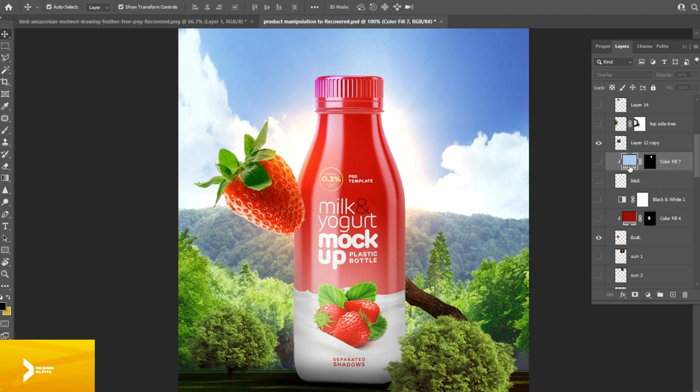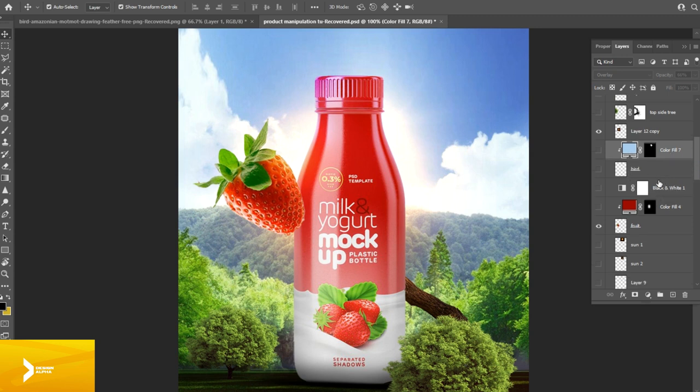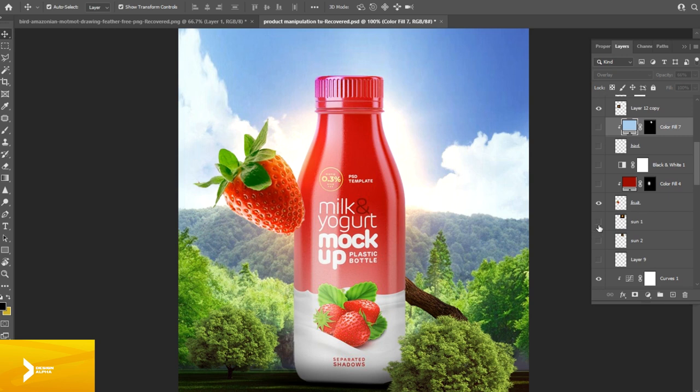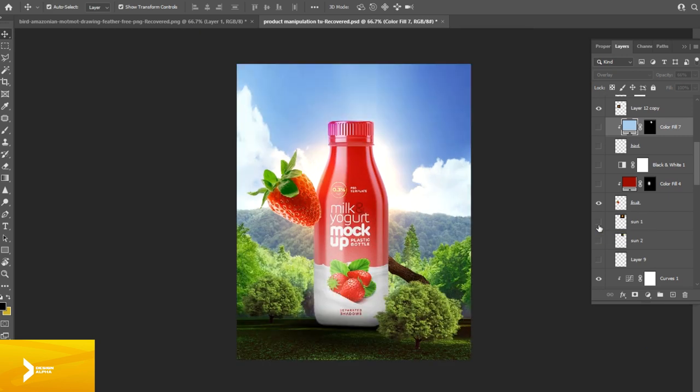So yeah. So the next thing I did here, I added a sun, still from that same flare. I added a sun right here, but this time around I just duplicated it, one inside and one outside. The one outside I reduced the opacity to 40, while the one inside is still at 100% opacity.